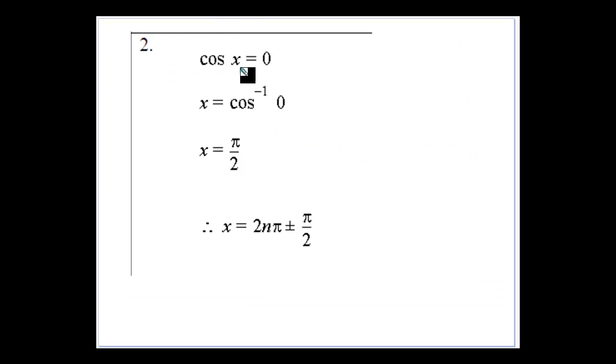Same idea for cos x is equal to 0. Where's cos x equal to 0? It's π/2. So I've used that same idea there, is that we go 2πn, and then add or subtract π/2. And we know that π/2 there is a related angle, but also cos of π/2, cos of 3π/2 would be 0 as well. So we go to the positive x-axis, and then add π/2 there, or subtract π/2 there. And that will give us our related angle each time.